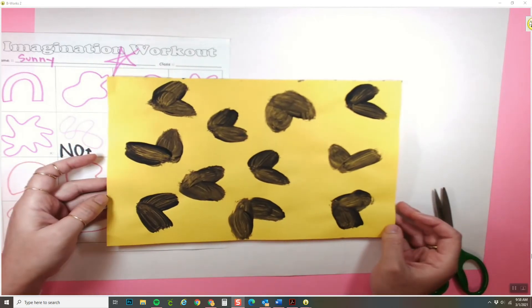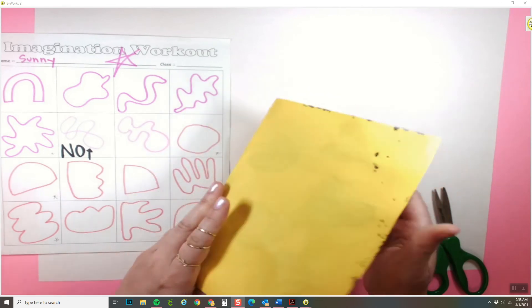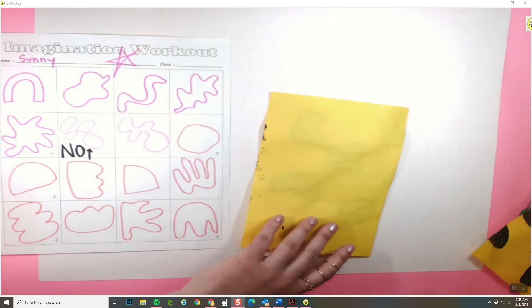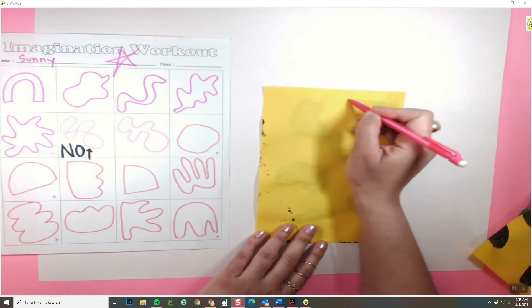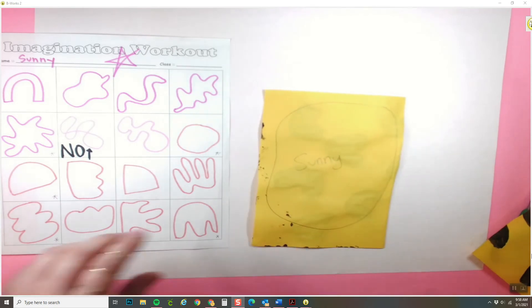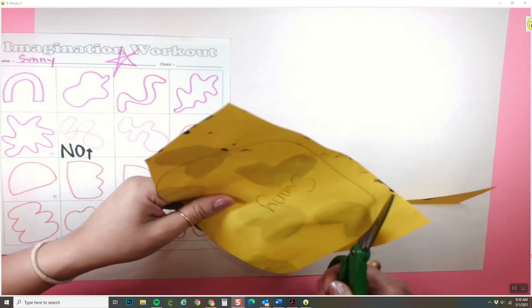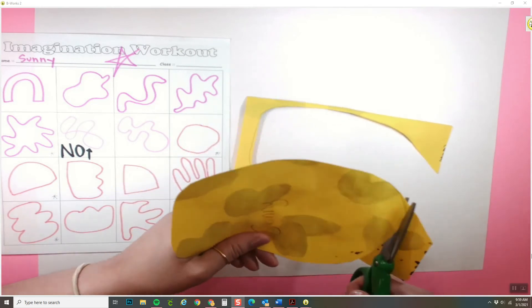When it comes time to use your patterned paper, fold it, then open it up and cut right there on that crease. Then turn it around and draw an organic shape on the back of it — try to make it big. Write your name and cut it out. After you cut your organic shape, always search to see if your scraps will make another organic shape; if they won't, go ahead and throw them away.